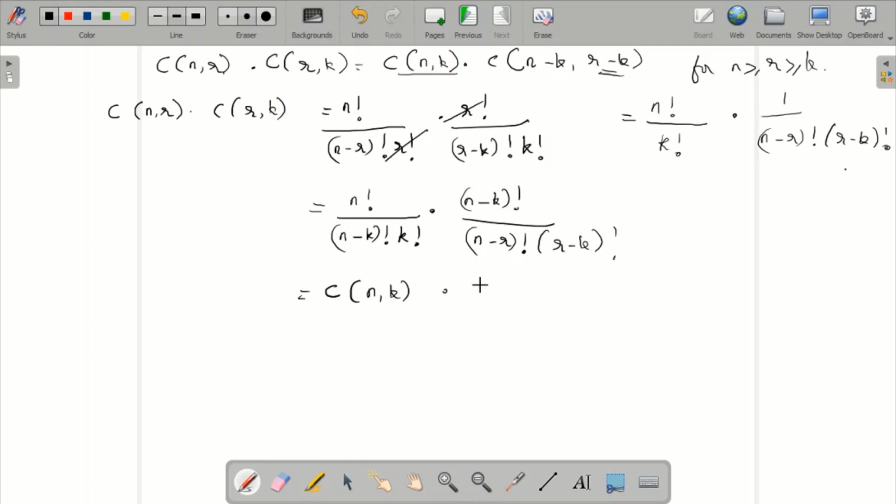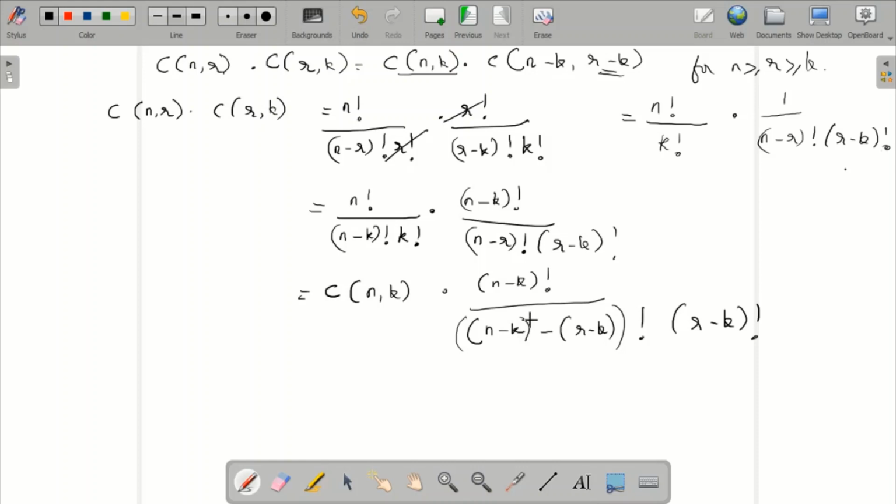Here let us try to resolve. This is n minus k factorial, and this is n and this is r. Okay, so let us try to do n minus r of that. So that would be nothing but n minus k. This is n, right? So n minus k minus of r minus k is one section of this factorial into r minus k whole factorial.